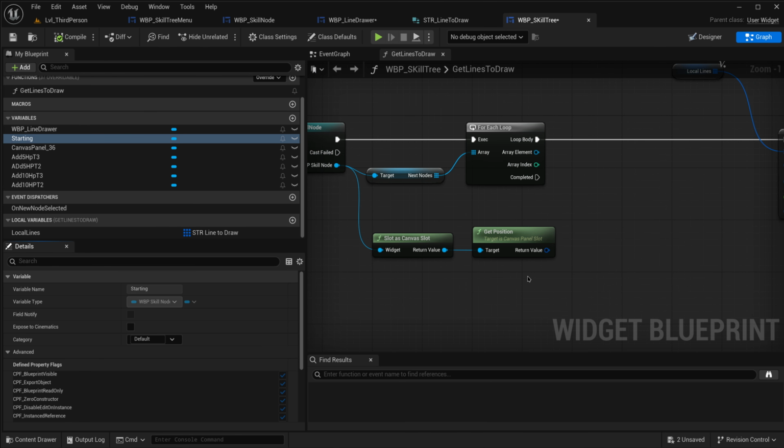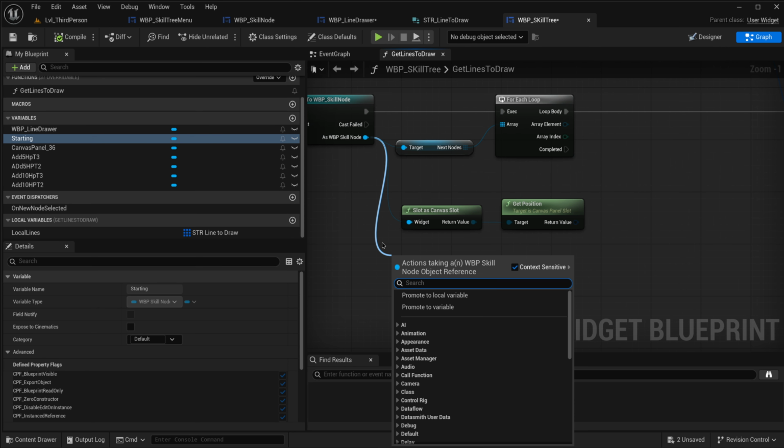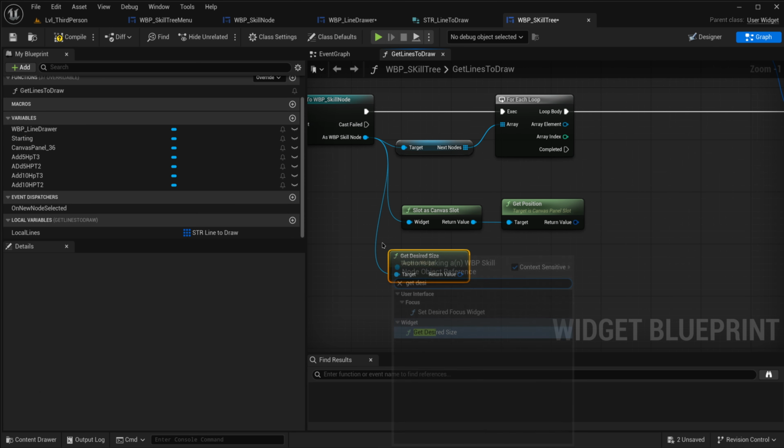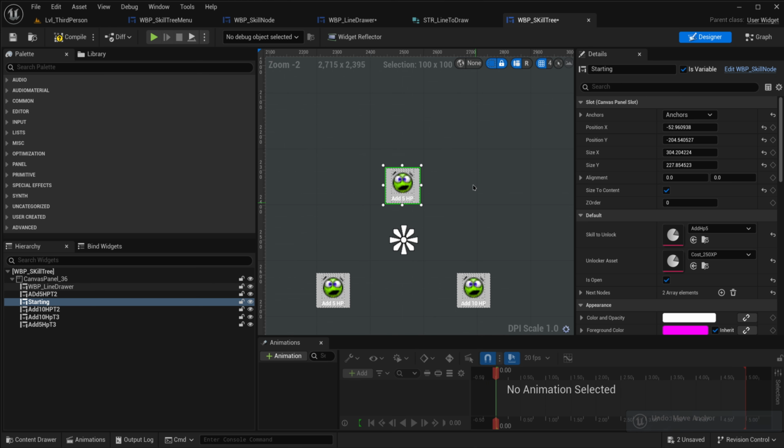So what we do instead is get the desired size of the widget. The desired size is just how big do I want to be? And in this case, note that we set that to size to content, so this is always going to be forced to be at its desired size anyway.